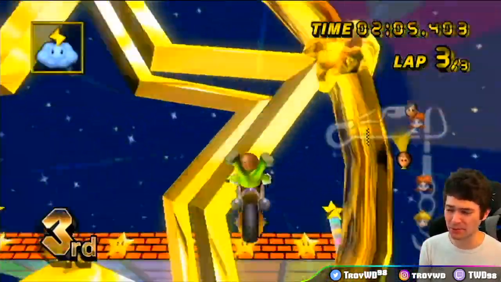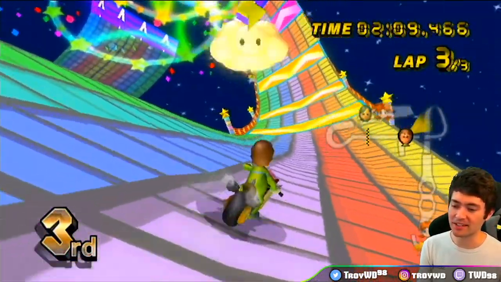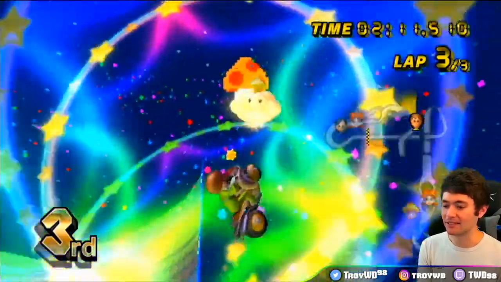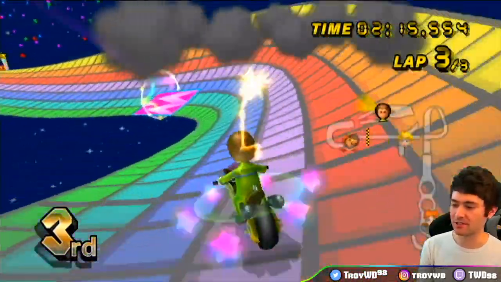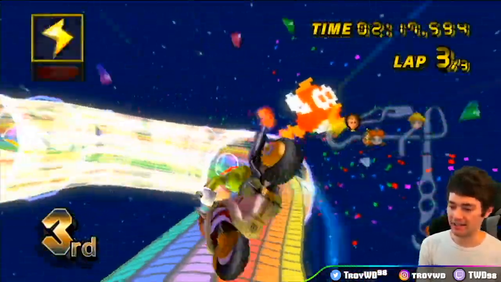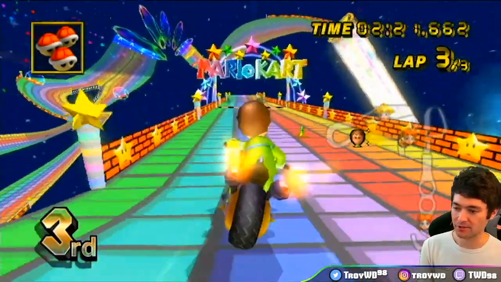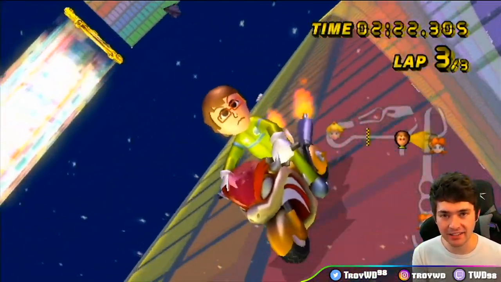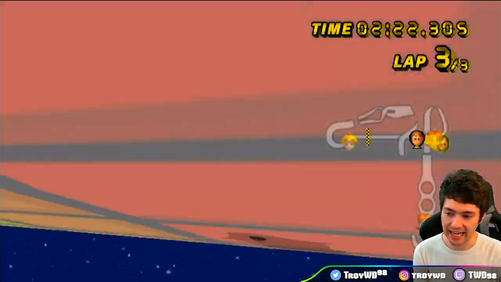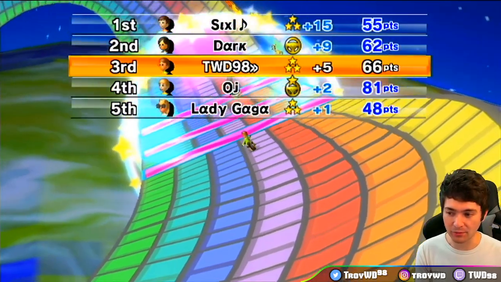It's a hard course to play with the flame runner. Ooh, too much speed. This thing's giving me too much speed. The good thing is there's a Daisy player that's really struggled on this course, so we're gonna be fine. But I had a hard time with the flame runner on Rainbow Road. I'll take third place. We're just kind of barely squeaking by on this last character KO. Lady Gaga is out, OJ survives, final four.